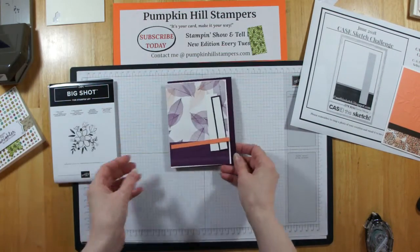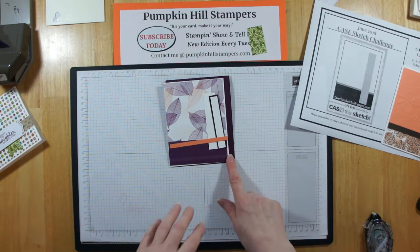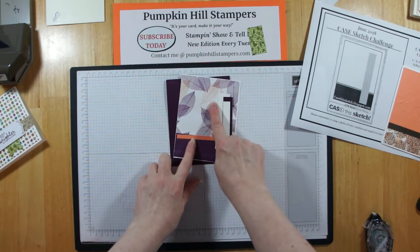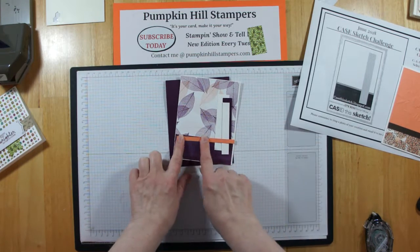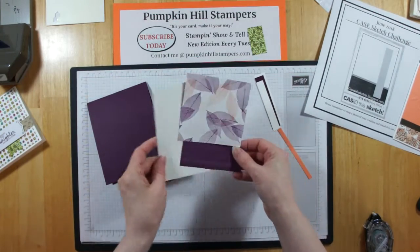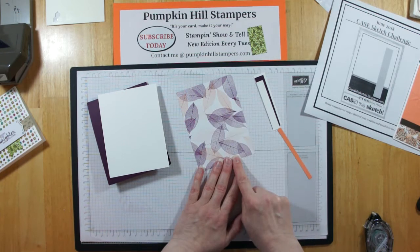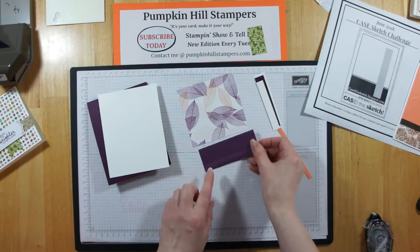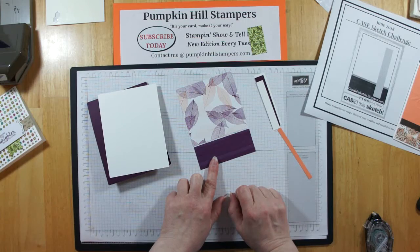This product comes from the Tranquil Textures Designer Series paper, which is new, and I'm using Blackberry Bliss as a coordinating color, and then this Designer Series paper has the Blackberry Bliss and the Grapefruit Grove colors in it, so I'm using another little paper ribbon to do that. So what I've done is I took one piece of 4x5¼ Designer Series paper, okay, I've said this before in some other videos, and then I just cut off the bottom 1.5 inches, and I'm just going to flip it over. See, that coordinates really nicely to do that together.